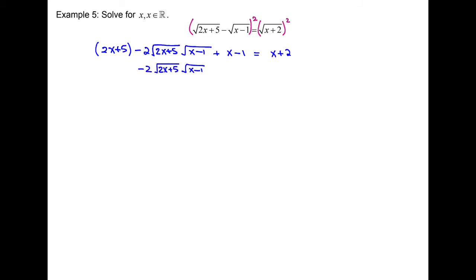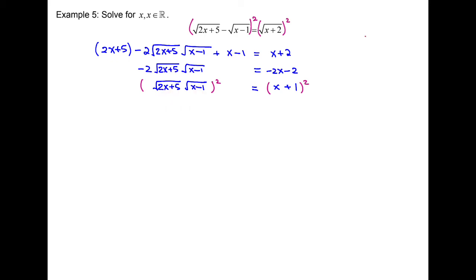Next, let's isolate the radicals on the left, and let's take a look at the right-hand side. We do x minus 2x, we get negative 2x. And 2 plus 1 minus 5, we get negative 2. Before we square both sides of the equation to remove the square root again, we see they all have a negative 2 in common. That means we're going to divide every term by negative 2 to simplify the equation. Then we square both sides of the equation to remove the square root.